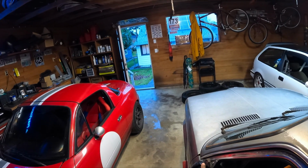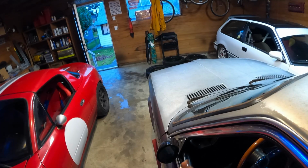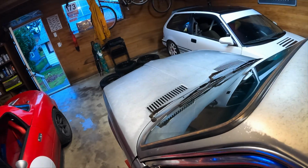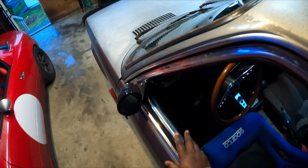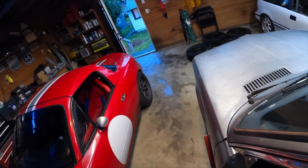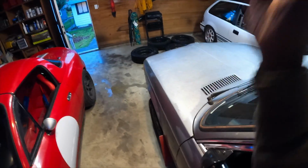Mirrors, you can find them on eBay or on Amazon. A lot of people, I've mainly seen them put them on Miatas, but I made a custom little bracket here, just put them on here, you know, my little DIY stuff. This is the second iteration because it had like a base plate, kind of like this. So it has a base, and then it had this piece where it could rotate in. And if you notice this, it's literally the rotation that's just put directly in here. And that's because my wife was walking by one day and accidentally broke it off.